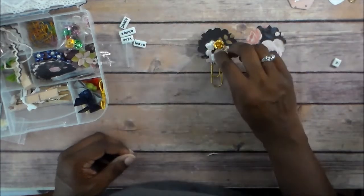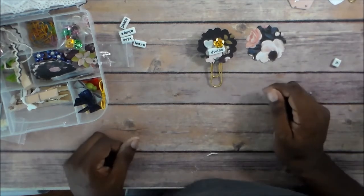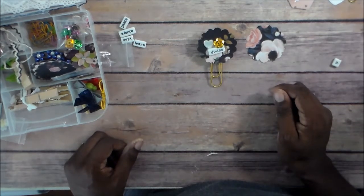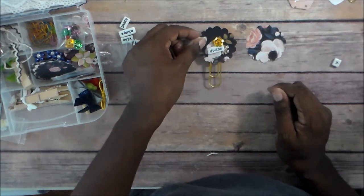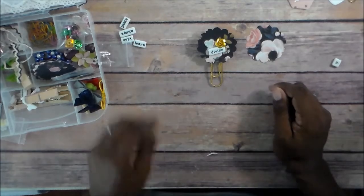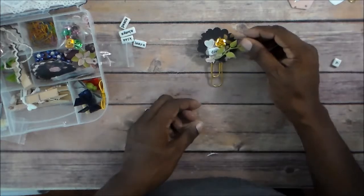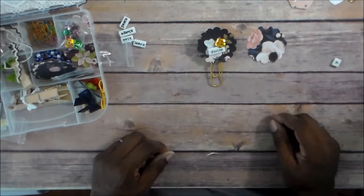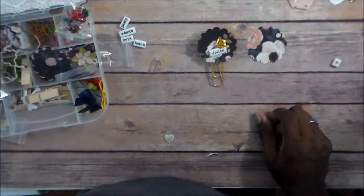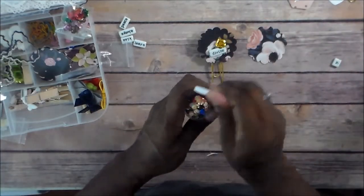Let's see. Divine. With or without the heart. I know I want to put a word on there. Without or with. Let's see here. No. With or without, guys. Let's do without. But then it looks like it's going to be missing something if I don't put it on there. Ooh, wait a minute. There's sequins in here. She gave me some sequin mix. Okay. We got some bling on this.